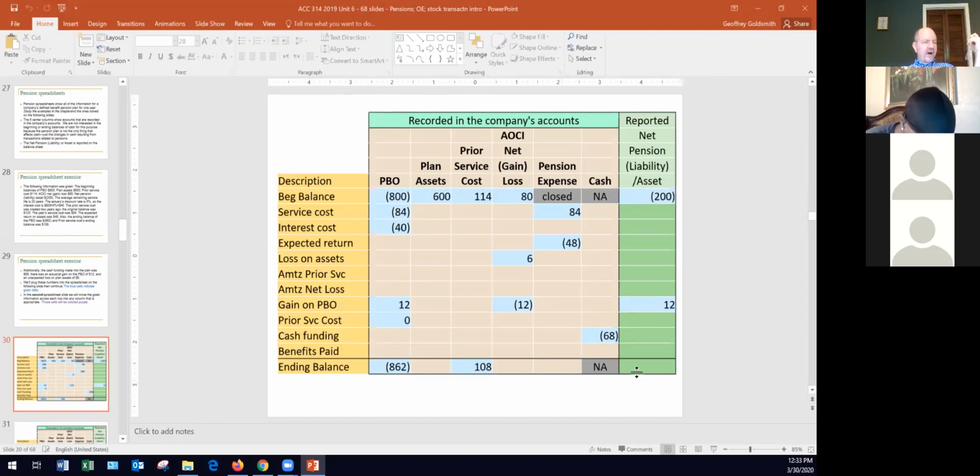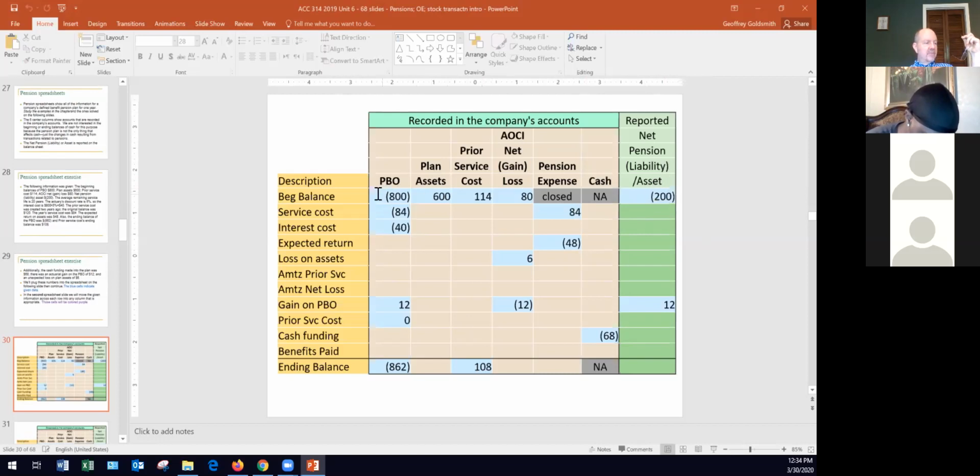Part of the problem with this chapter is that there are a lot of interlocking parts, and I have to go into each of the parts in depth to explain what it's all about. And sometimes then you lose sight of the big picture. But this is the big picture that we're heading towards, which is what they're going to be reporting in their financial statements. And so this is really the key amount that a corporation has to report.